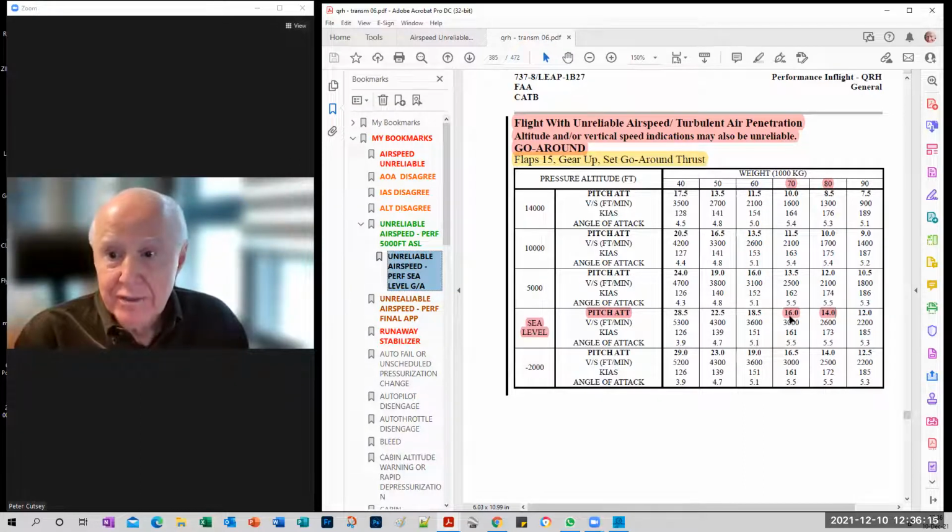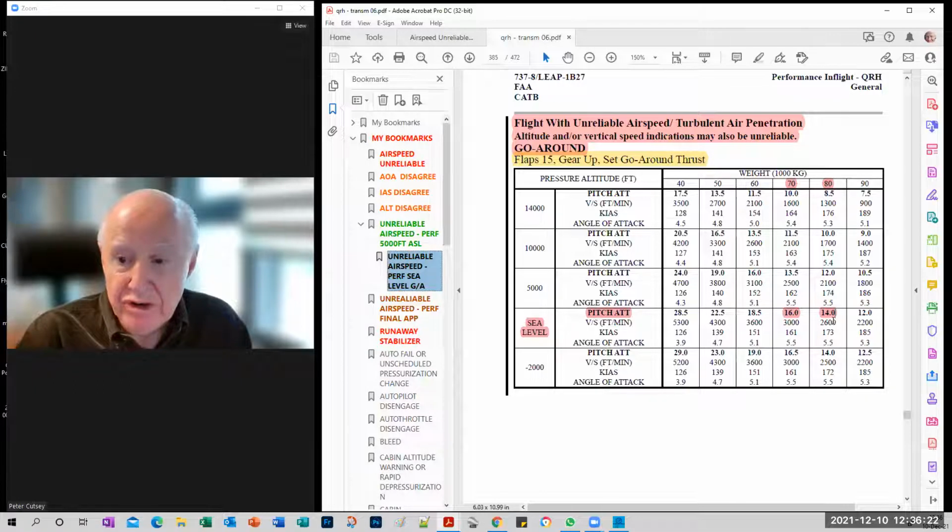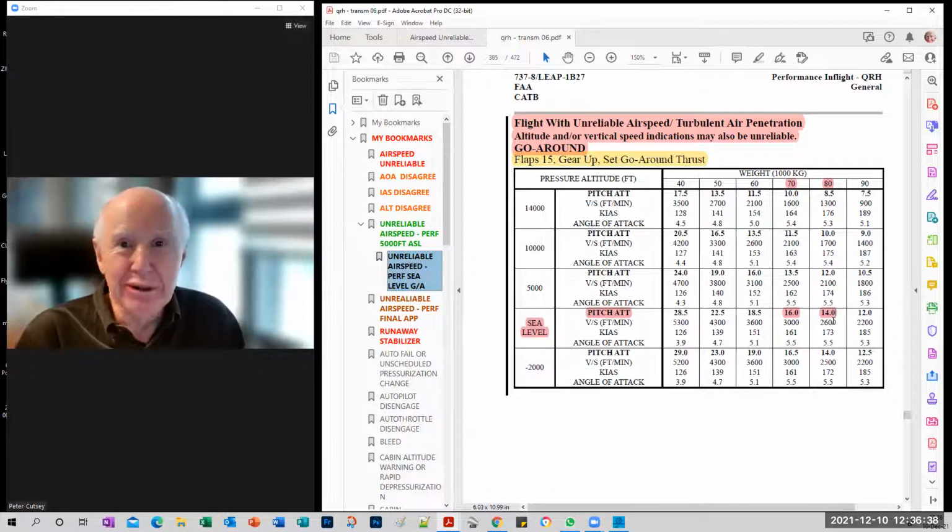If you notice, at the close to the max landing, the pitch is 16 degrees, and at close to max takeoff, it's 14 degrees. So somewhere in between, if that's where you're sitting, you're looking at the good old 15 degrees. Good to remember. You're used to pitching towards 15 degrees on a normal takeoff. What you actually end up with could be 17 or 18 degrees, but at least you start pitching towards 15 degrees. So that's a good thing to remember.